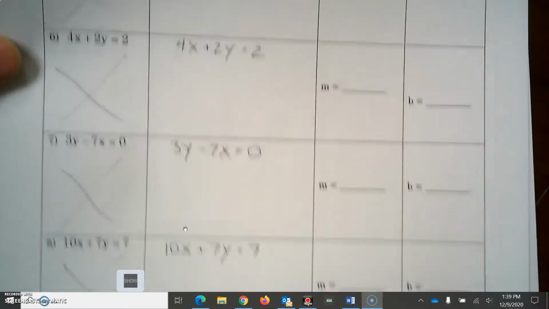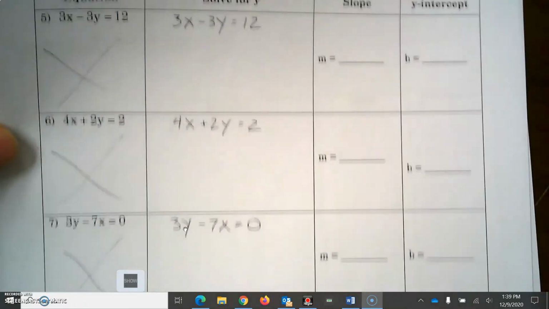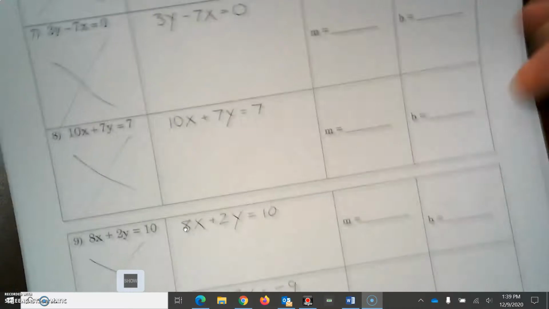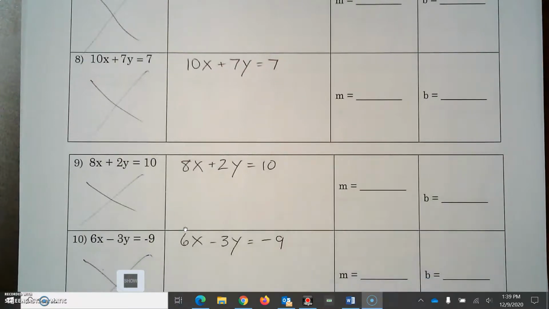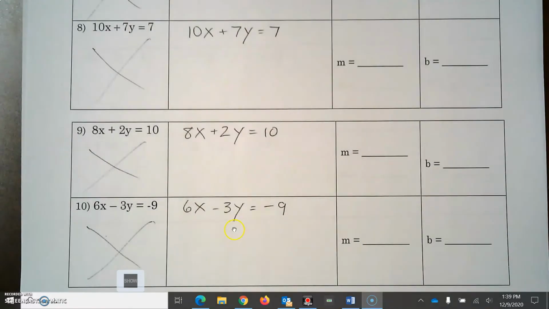The good thing is, they're all the same. There's an X, there's a Y, there's an equal sign, and a number. Later, we're going to see these all scrambled up. The Y will be here, the X will be there, the number here. They're going to be all scrambled. But I made these all look the same for consistency's sake.